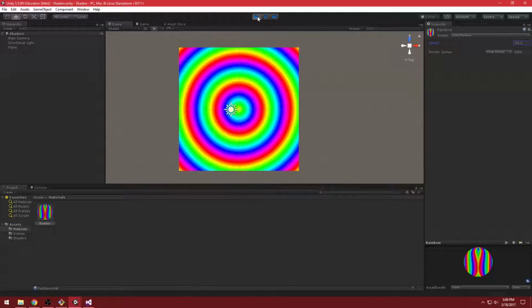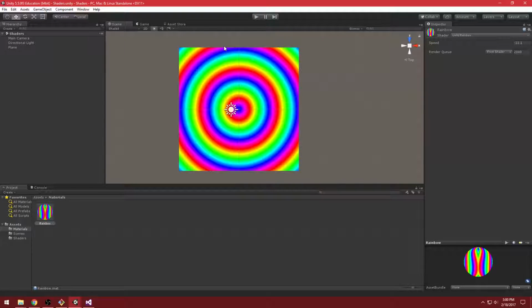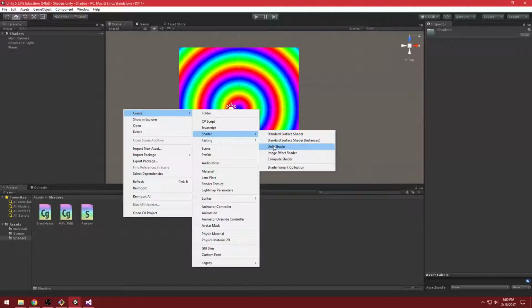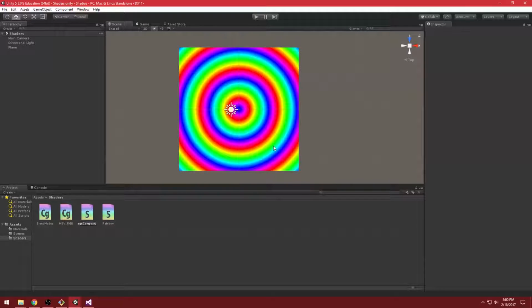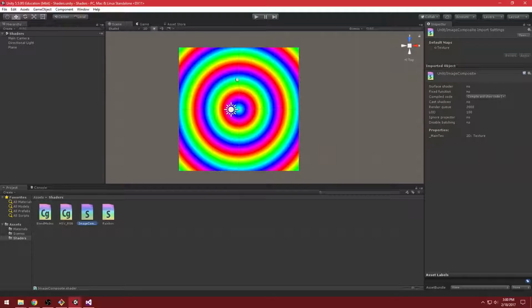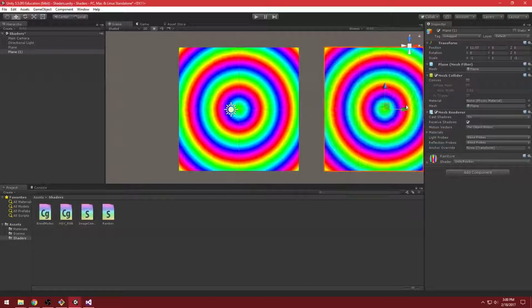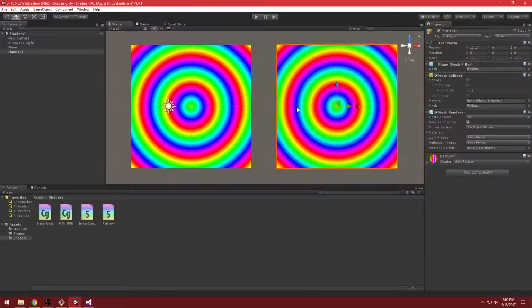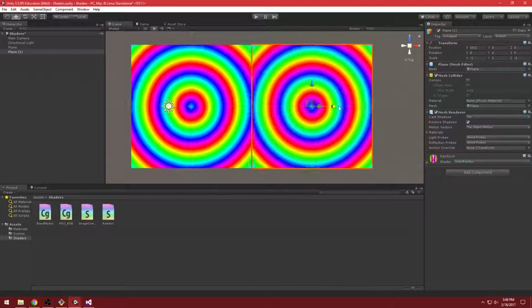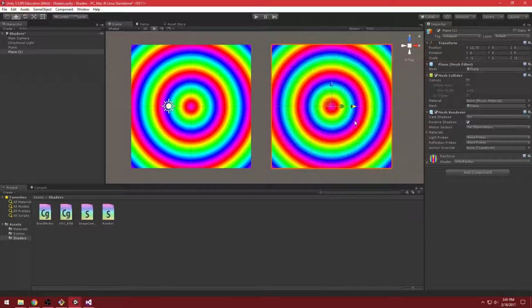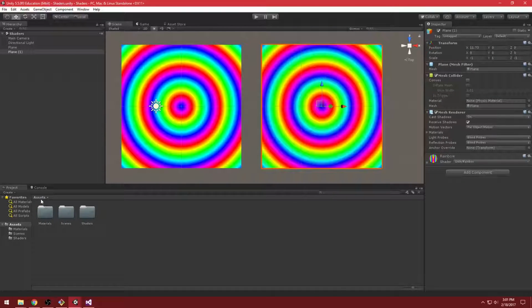That's part 1. The next thing that we want to do is do some image compositing, which is also super cool and fun. So we're going to make a new shader, the same way that we made the first one. Unlit shader. Image composite is what we'll call it. And we'll take our plane, duplicate it with Control D, and then move it over here. For some reason, when you move stuff, Unity steps the time step. So as long as you're moving it, it will continue to do the weird rainbow zooming, which I think is cool.